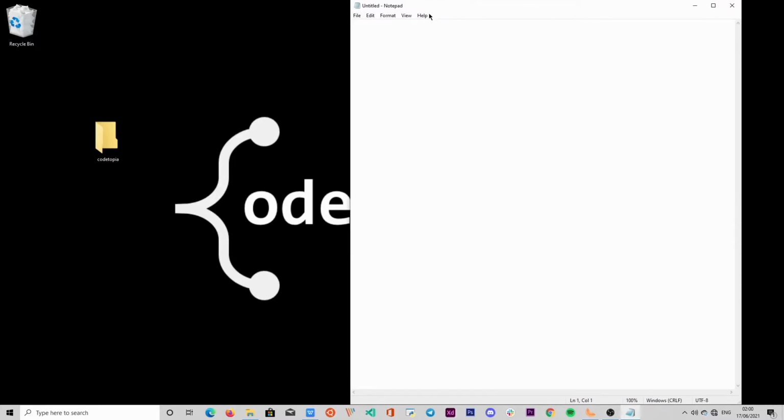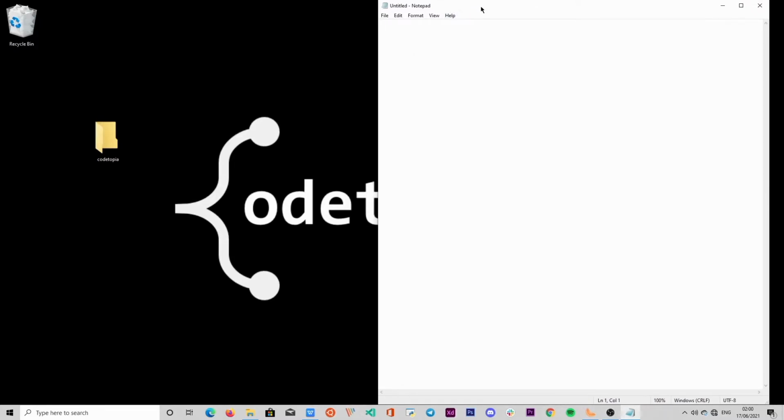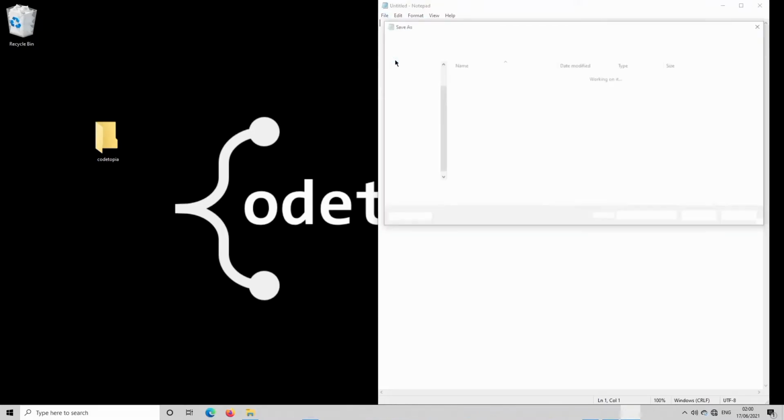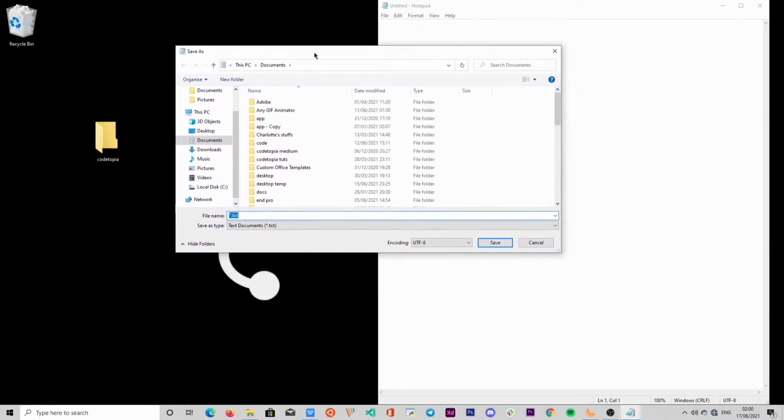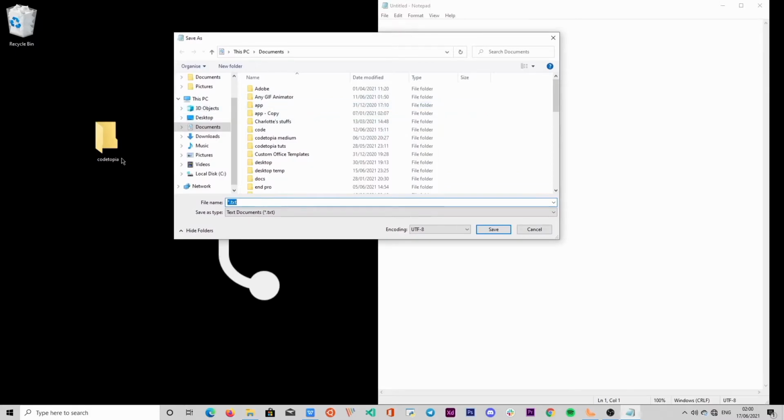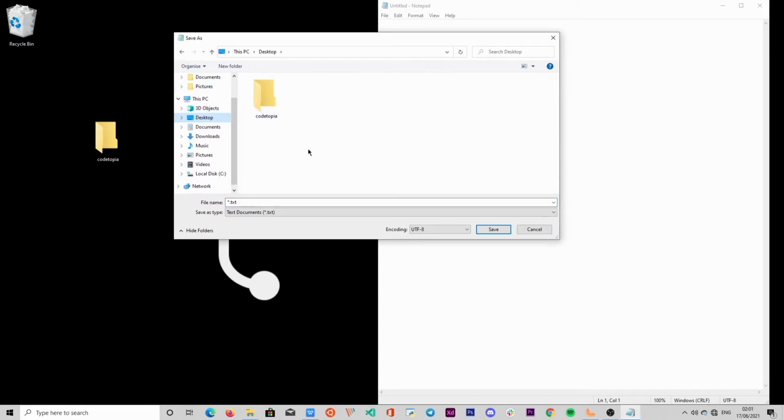Now we are about to create our first HTML document, and we have to save that document in this folder we just created. So to do that, you go to file, you click on file, and then you select save as. Now we want to save this document in our newly created folder, which is located on our desktop. So first of all, you have to click on the desktop directory in the left pane. So you click on desktop. So now as you can see, you have your newly created folder in here.